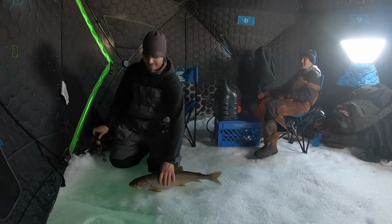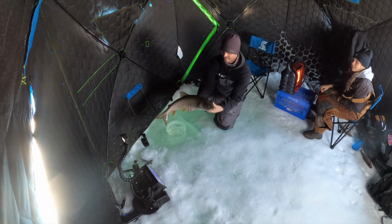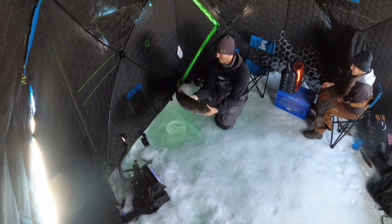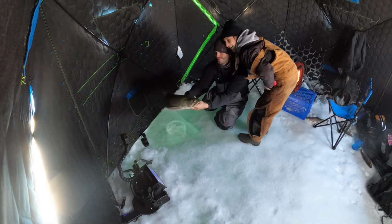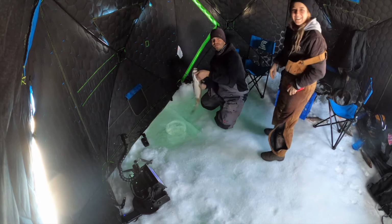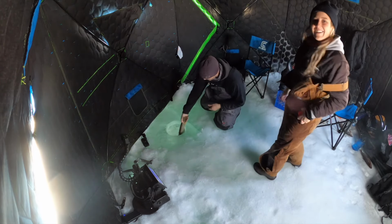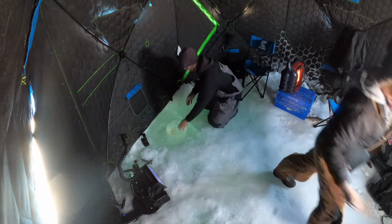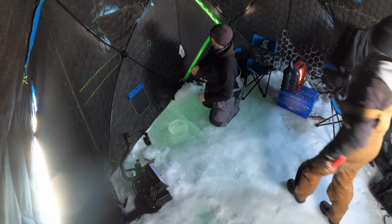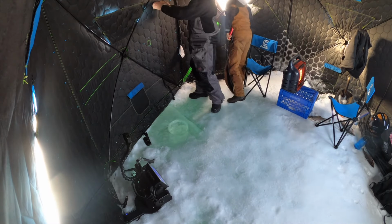Good reflexes. That hook is in the roof of the shack. Hey, that's a nice one. That's really nice. Shut up, Miss 38, 41. Here's my 28 incher. Here, let me hold it out. Oh, that camera just died. Maybe I can make it look 40. No, I don't think so. Okay, we'll have to get a real 40. I'm drying off. I've lost my jigging privileges since I've already got two big ones today. I'm on deadline duty for the rest of the day.